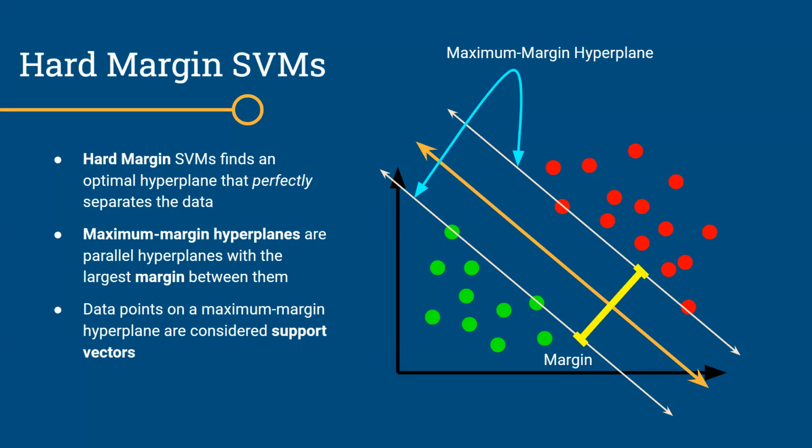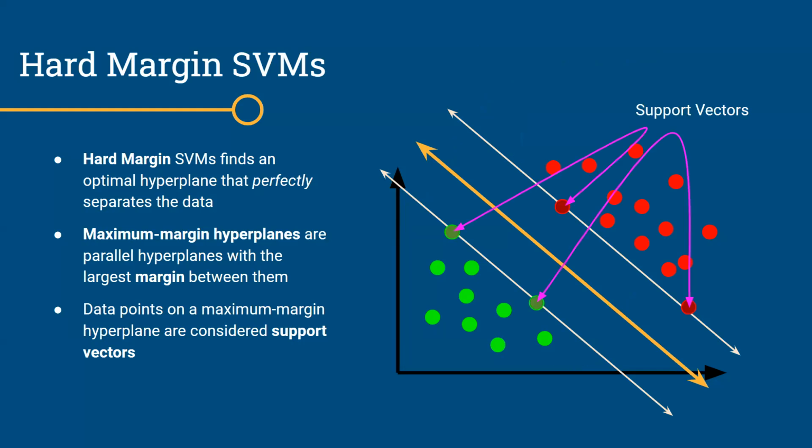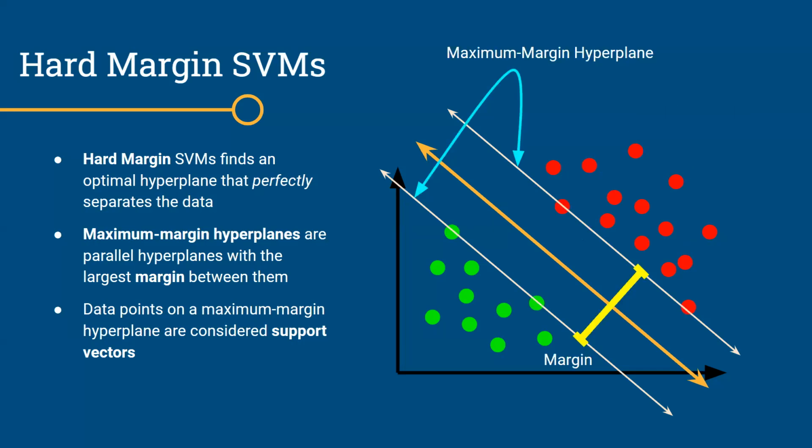The reason why we call them SVMs, or support vector machines, is because the data points along those maximum margin hyperplanes are the support vectors. They help support these hyperplanes. I know this is a lot of terminology all at once, but we'll go play around with this in a bit. But how do we feel about the concept of having these maximum margin hyperplanes that try to maximize the distance between them? We're not going to cover how it does it yet, but just the concept of trying to find a line that maximizes the distance between the points.